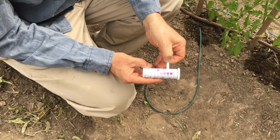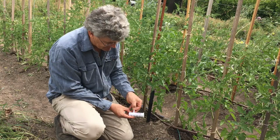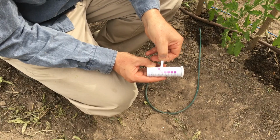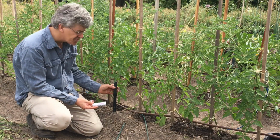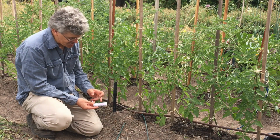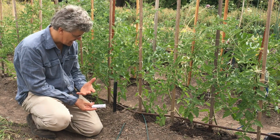We've waited our minute and I'm matching the color on the strip to the colors on the container, and at best we've got about 10 parts per million of nitrate. Now, that's not enough for a young crop like this. So just 2 weeks ago, when we measured the full stop, we got dark purple. And every irrigation, it's gone a shade lighter. Went to 100, then 50, then 25, now we're at 10.